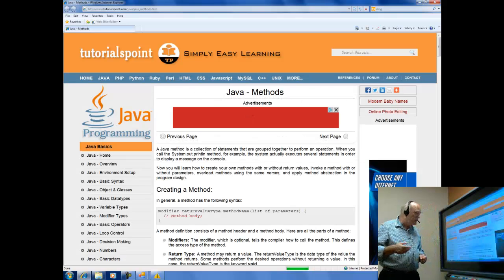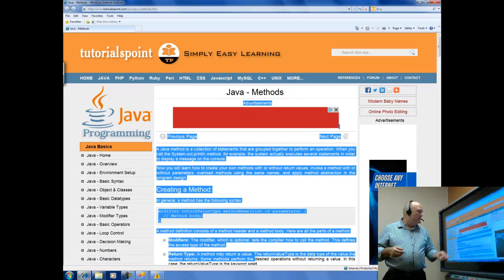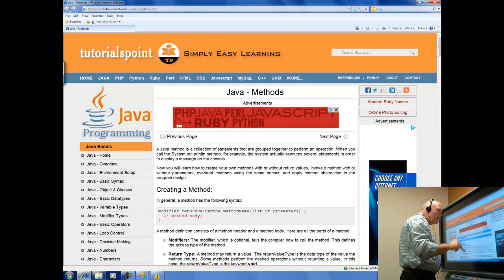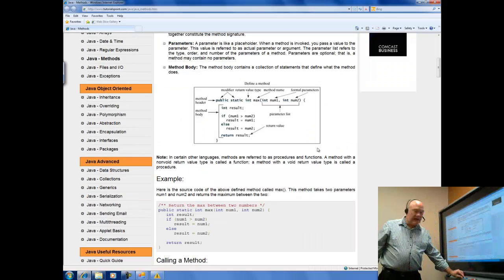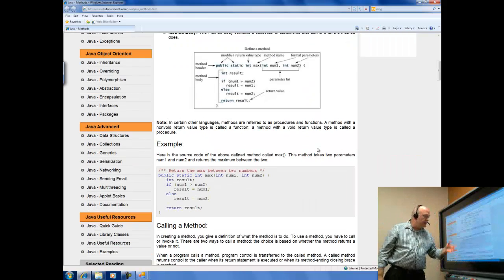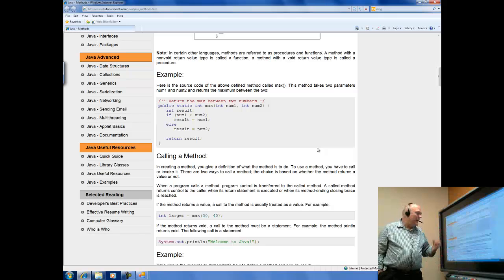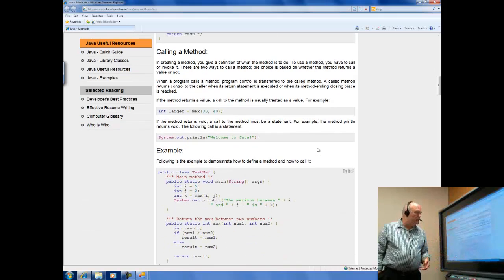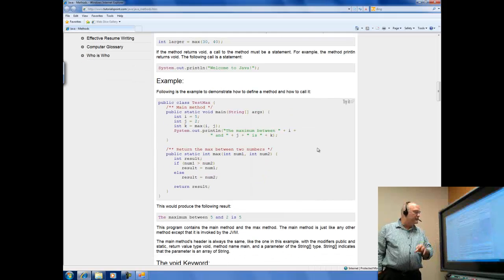But it's a really good site about methods in Java, and it walks you through doing methods in Java in a fairly deliberate fashion. It's not willy-nilly, it's not real difficult.